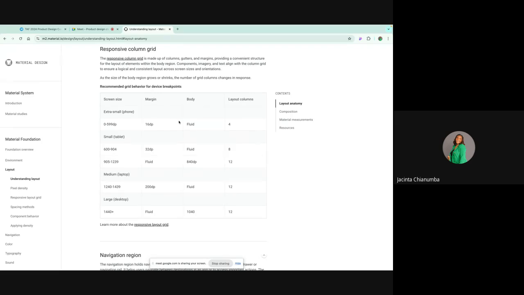So remember, in our last assignment, I told us to use text styles. In this next assignment, we are going to not just use text styles, we're also going to use grid. So these are the things I'm going to be checking in our assignments. Like I said, for different screen sizes, there are different amounts of grids that you're supposed to use.